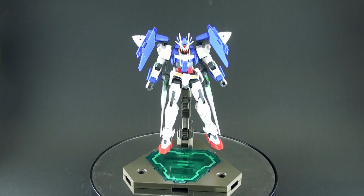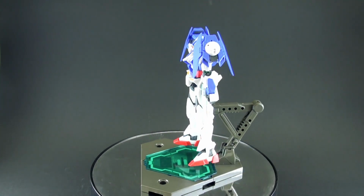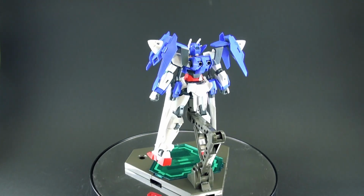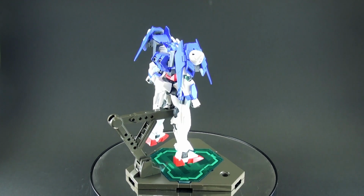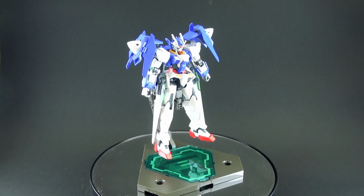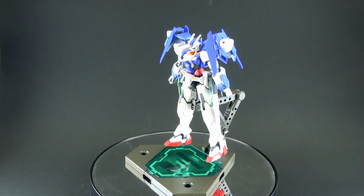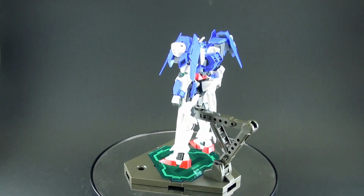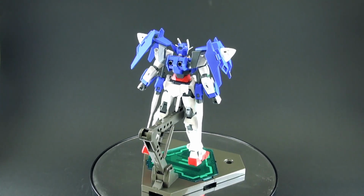All right, so today we've got the Gundam 00 Diver, and this is Riku's mobile suit from the brand new Build Divers series, which has started recently. And I think, as I've mentioned previously, this is kit number 000 in the new Divers line. So they're not reusing the Build Fighters numbering, because they were already up to like 60 or 70 something crazy. It's like HGBD, right? HGBD, yeah. So we have HGBD instead of HGBF.